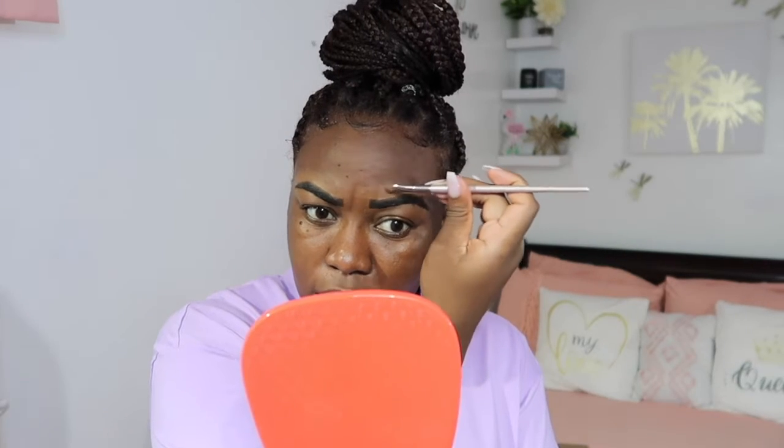Yeah, and I find that concealing your eyebrows from the bottom and from the top makes your eyebrows a lot more pronounced. So it all depends what look you're going for. So you would conceal your eyebrows at the top if you want your eyebrows to be a lot more precise. But if you want like a natural look, then you would clean it just at the bottom. But like I said, makeup is all preference, and makeup is also very relative. So whatever, you know, pleases you.